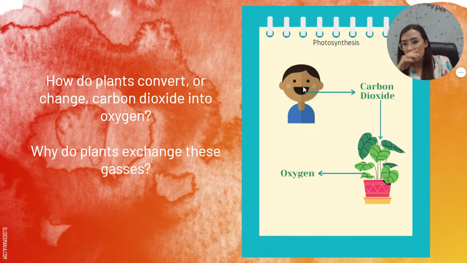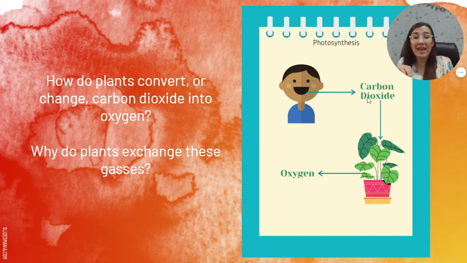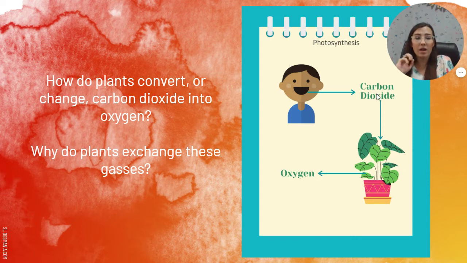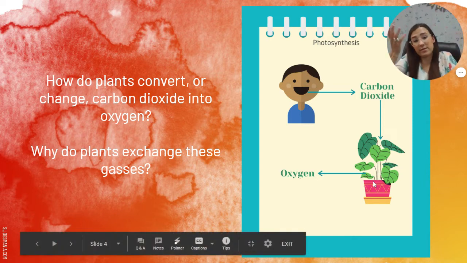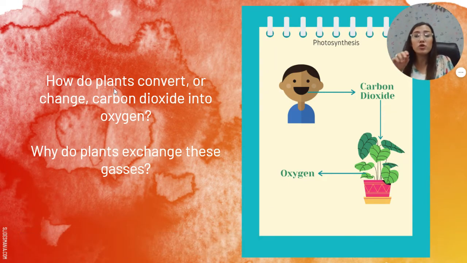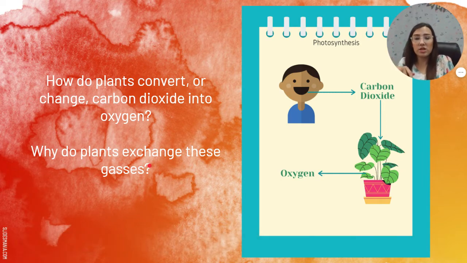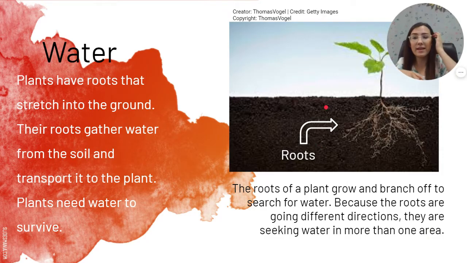Here's a poster representing a human. Carbon dioxide comes out of animals who breathe — humans are animals, but this could be replaced with a dog, a bear, or any other land animal that has lungs. So we breathe out carbon dioxide, the plants take it in, and they give out oxygen. We're going to investigate two questions: how do plants convert carbon dioxide into oxygen, and why do plants exchange these gases?